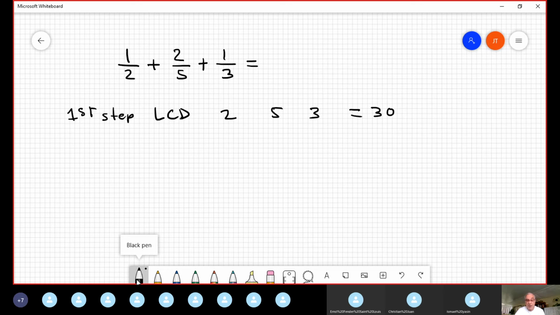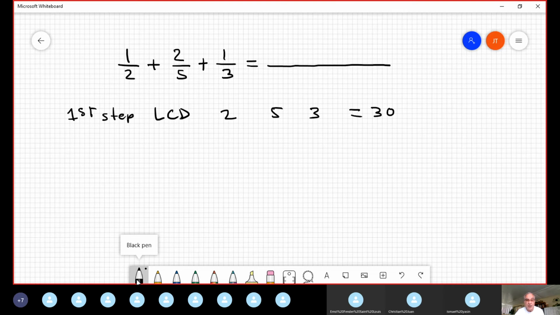It's 30. Let me apply the rule that we studied: you break down the numbers. In this case it was impossible because they are prime. But you analyze the repeated factors and take the majority of them, and you also take the non-repeated. Here 2, 5, and 3 are non-repeated, so you take everything. Entonces 30. You put the big line and put 30 in the bottom, condensing into only one fraction.